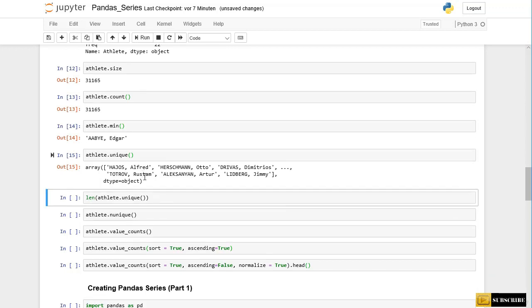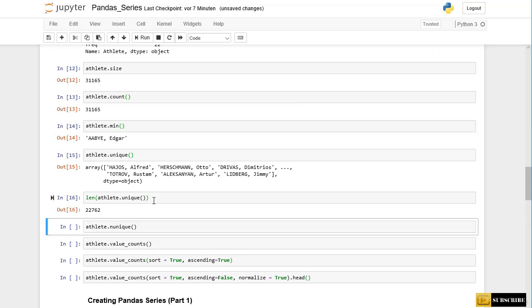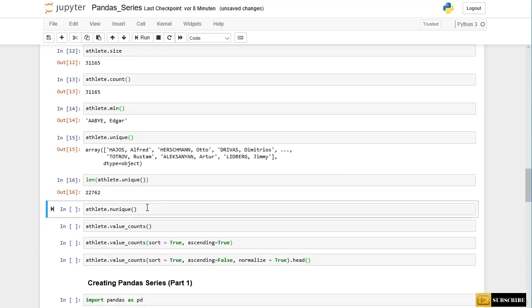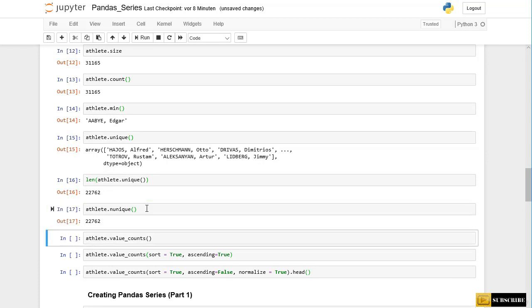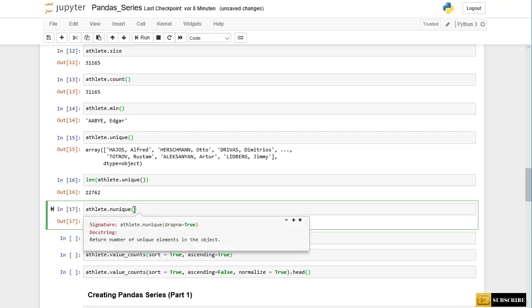And we can also count the number of unique athletes. With the length function, it's 22,762. And we can do the same with the method nunique. So it also returns us here 22,762. And with nunique we can decide whether we want to skip missing or NA values or not.